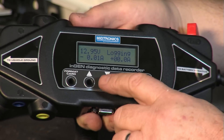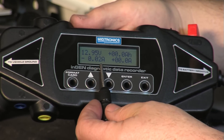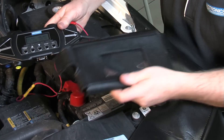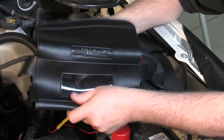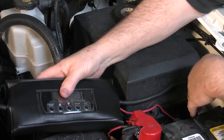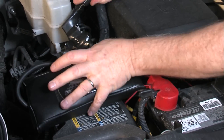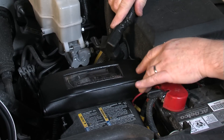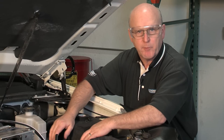Soon you'll see the measured voltage and measured current. The car is dark right now — we're hovering right around 10 to 20 milliamps of discharge current, which is typical when the vehicle has gone dark. Now to get this vehicle ready to go on the road, we've got a protective bonnet that comes with the tool. We're going to install that over the unit and set the unit down. We're looking to baseline this information from this 2010 Escalade Hybrid. There are no complaints reported against the vehicle, but we're interested in knowing exactly what type of activity takes place on this 12-volt battery during normal operation. We'll secure this with some snap ties and we'll be ready to put the vehicle back on the road.